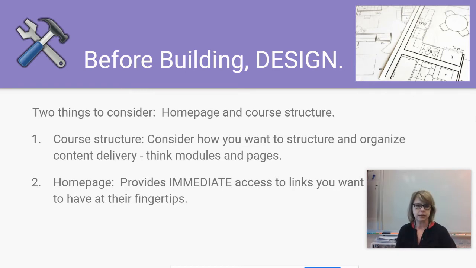And the second thing I needed to consider is my homepage. What did I want my students to see as soon as they landed on that homepage? They clicked on my course, they got there. What do I want them to have immediate access to? What links am I going to provide them to get them to the inner workings or to their content? So those were the 2 things I thought of. I wrote it out on paper after my 3rd failed attempt at creating a course. And then once I had everything that I wanted my students to have access to, I was able to start to build. So I highly recommend designing on paper first and then building.